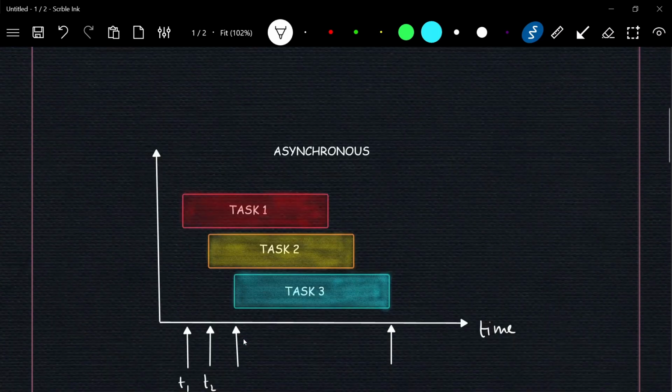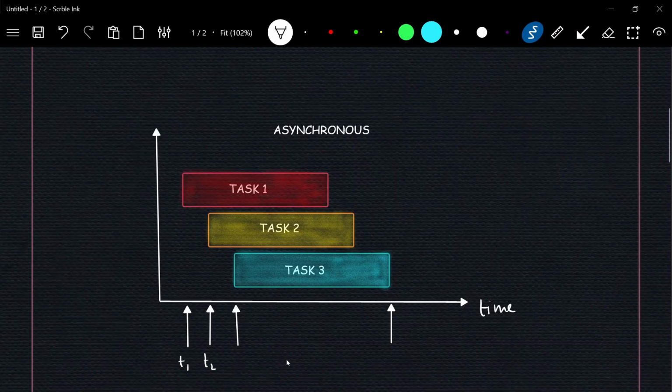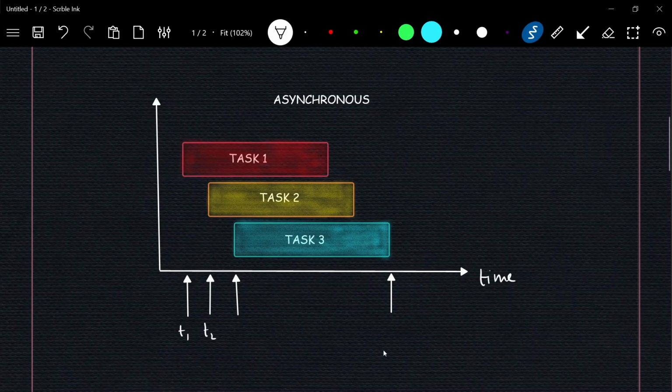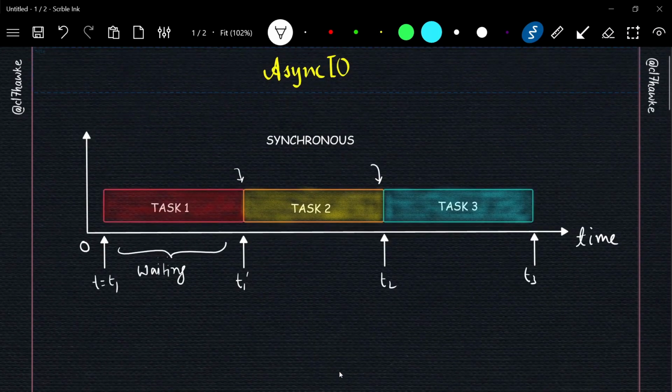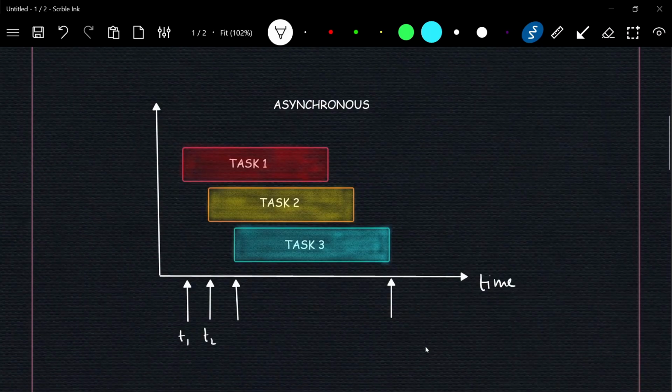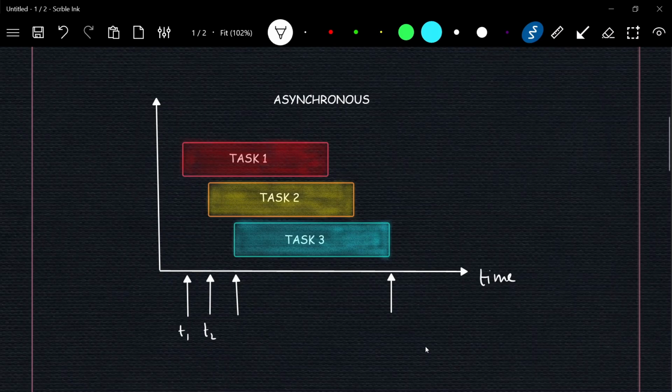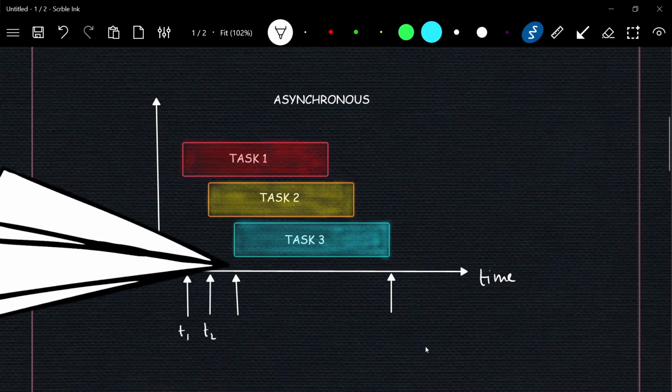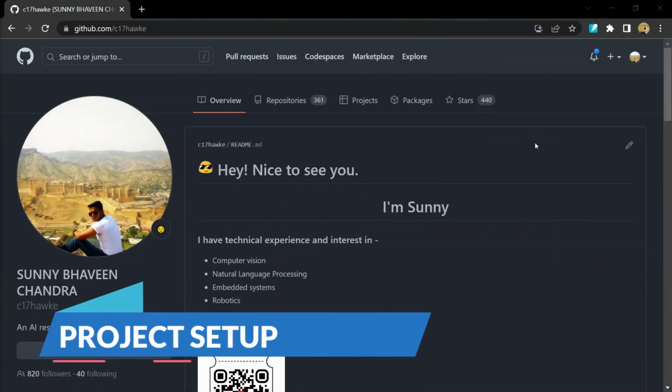We will see that this asynchronous programming, the asynchronous way, will shorten the time, right? So same thing, same demo we will see in this example, in the demo. So let's get started with the demo. Okay, so now the theory part is clear, so let's get started with the project.